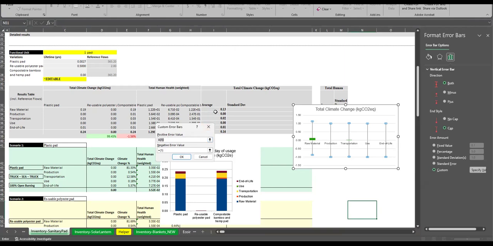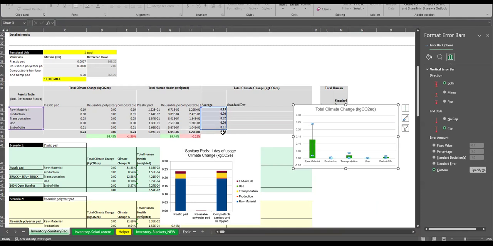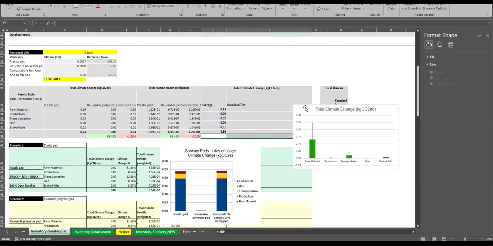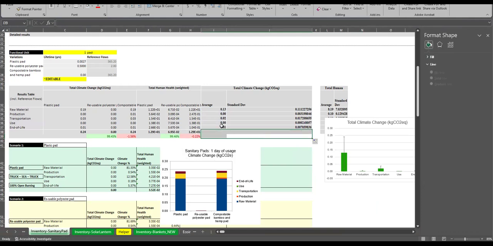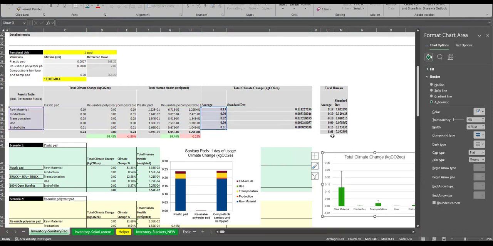So we have already calculated the standard deviation. So delete this text, and select the standard deviation column till here. This is for positive values, and we will be using the same range for the negative values as well, because if there is any negative value, it will be in here. Let me delete this row. This is getting confusing. So we will be using only from raw material till end of life. All right. Same for this one.